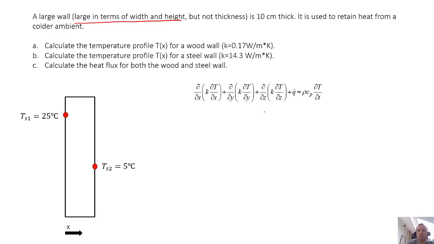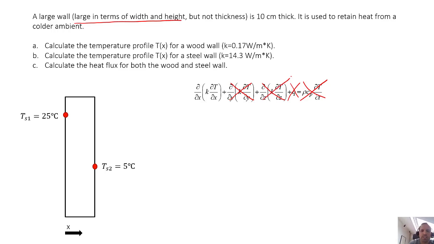We're going to assume this problem to be at steady state, even though the problem doesn't explicitly say that. It probably should say that. So our accumulation term we can consider to be just 0. We won't expect temperature to be changing with time, so we can nix that term. We're not told anything about generation within the wall itself. There's no generation in the wall, so we can nix the generation term. And because we're assuming uniform temperature in terms of the width and the height of the wall, we can actually get rid of our y and z dependency.